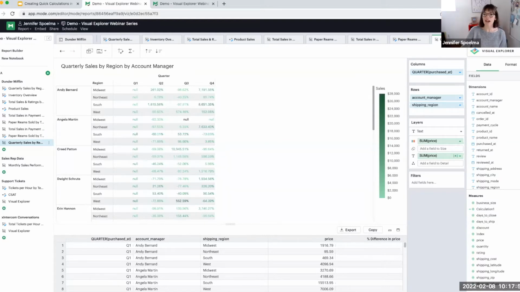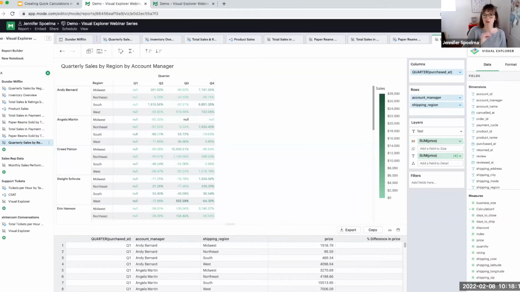Yeah, and I think that's a great thing to highlight too, is thinking about your end users and your stakeholders. If you were to put a table like this into a report, it's not going to be obvious to the person just viewing the report how these numbers are being calculated.